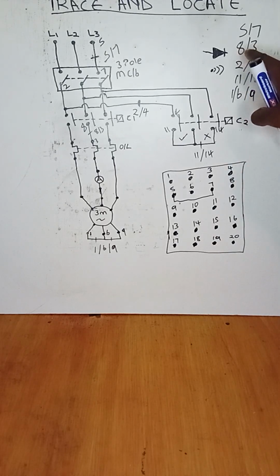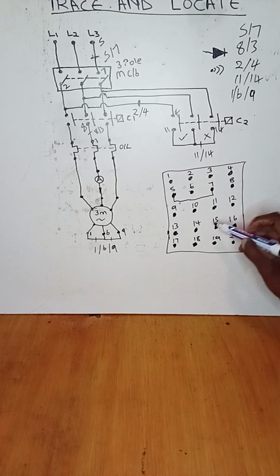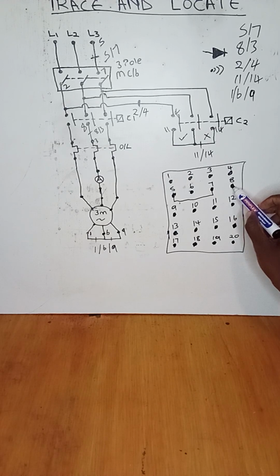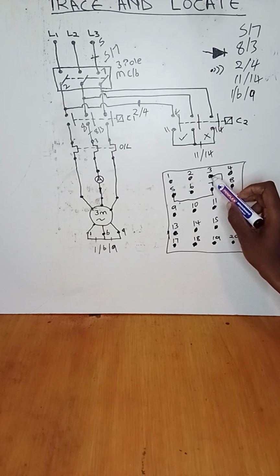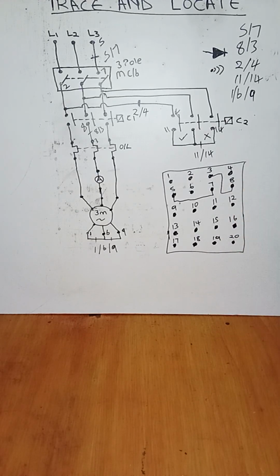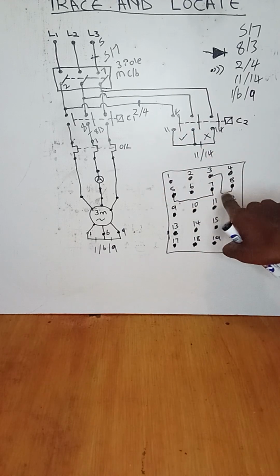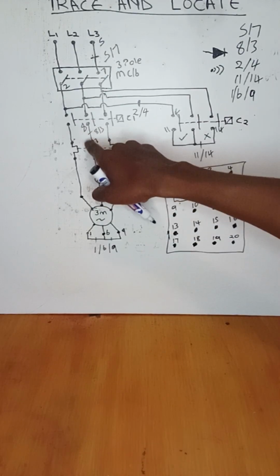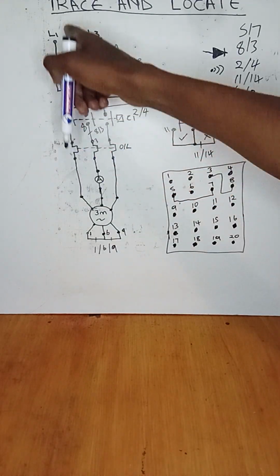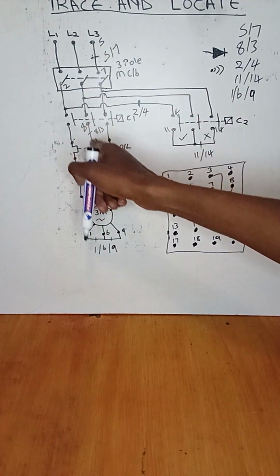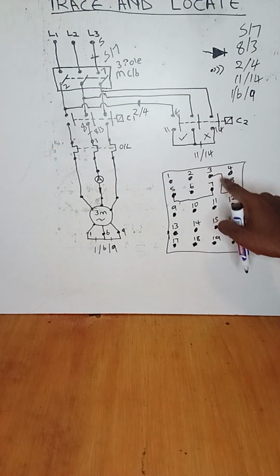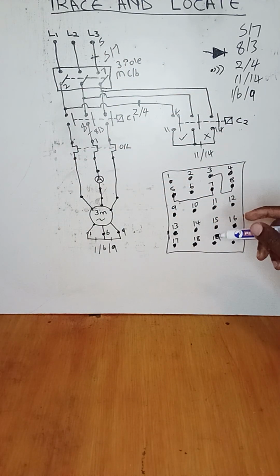Right, our next fault is 8 and 3. This is number 8 and this is number 3. 8 and 3. And then let's check from 8 and 3, which is this one, the middle wire, which is a yellow or white wire. So here you'll insert a yellow or white wire, right?